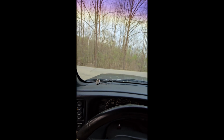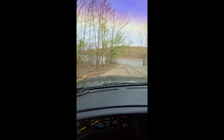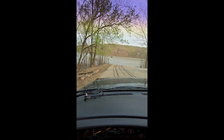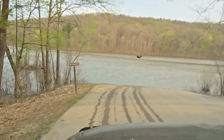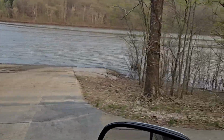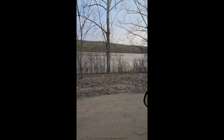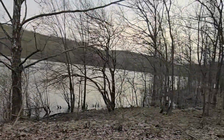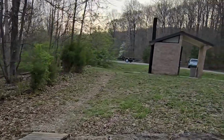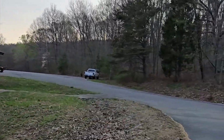So this is a good indicator that you'll be able to see how far Indian Lake was. When you pull up here, you can see it kind of looks like the water doesn't go down very far. But when you drive up here to the boat ramp, you can see it starts to dive down pretty far. And the lake is even high at this point right here. So you can imagine how high it was when the water level was all the way up. You can see the mud on the trees here. And all this area right here, this was all underwater. And about, maybe 15 feet from that outhouse, it had come that high. It was a historic flood, no doubt.